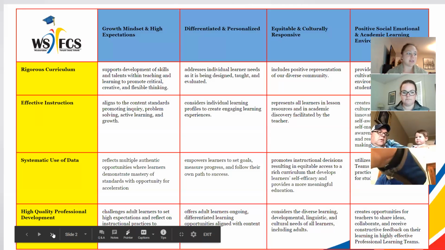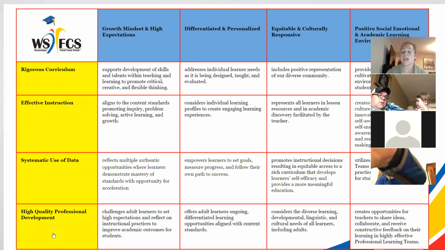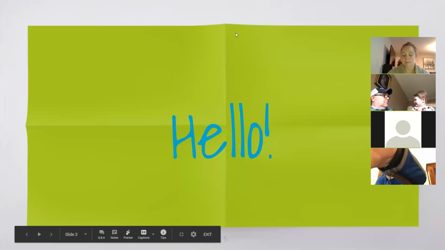Just to put this at the forefront, this is our framework for teaching and learning. As we think about where mastery grading really falls, just like last time, we're looking at grades as a form of data, and we want to be as equitable with those grading practices as possible, just so we better serve our students. We want grades that clearly communicate mastery of content so that we can provide the right type of instruction for our students.